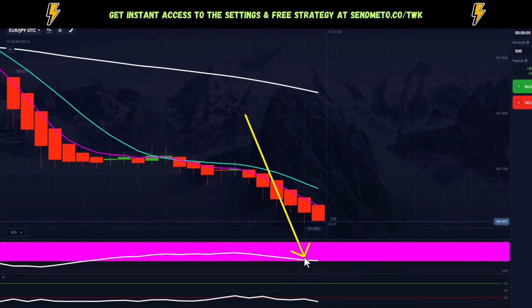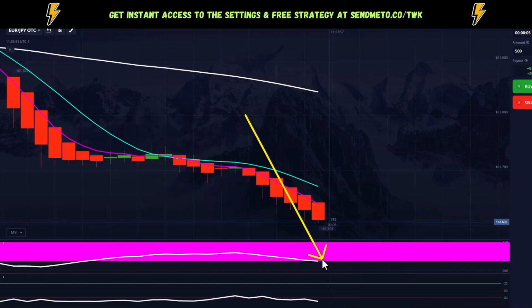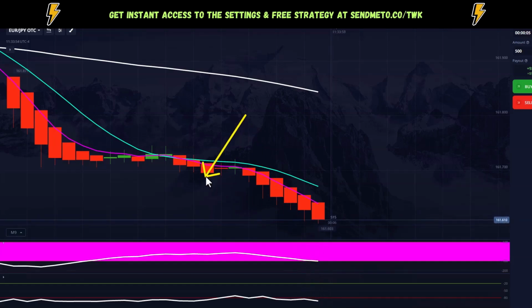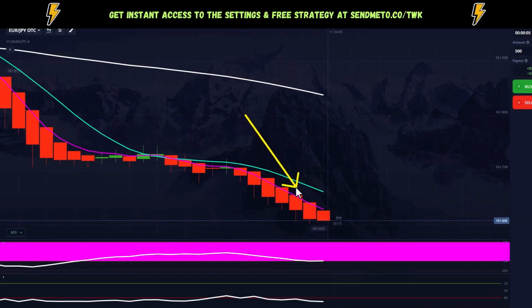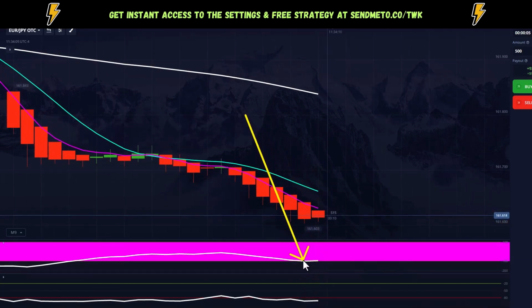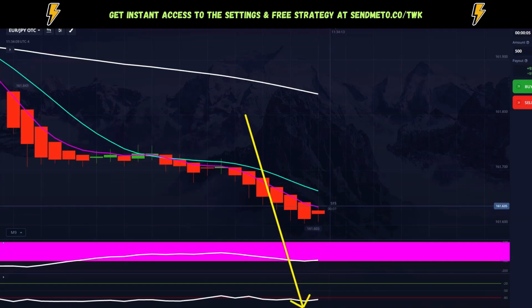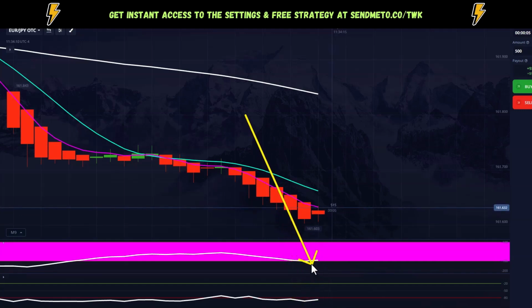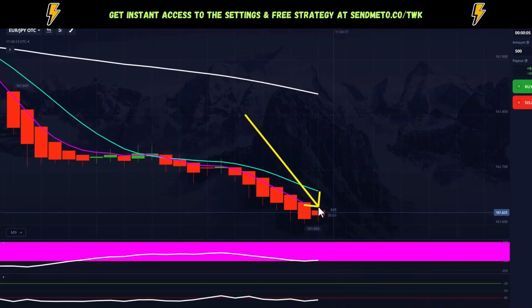The Williams is down, the CCI is down, Williams is a breakdown through the bottom, the Williams is already below, and we have such a nice, smooth downtrend. You could hit every single one of these candles except for this guy. You would have lost here and here. But we're coming back up. The CCI hit the bottom and came back up. The Williams is coming back up and the CCI is coming back up. We do not trade here.